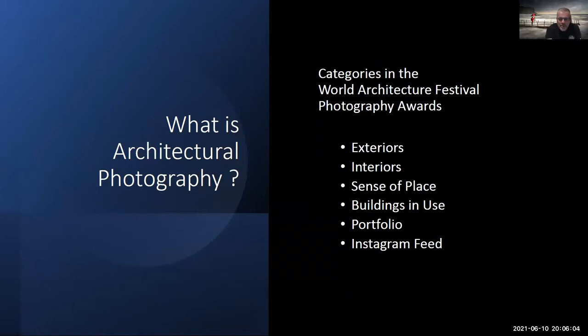So just to sum all of that up to make a little bit of sense about architectural photography, the World Architecture Festival broke it into 6 categories to try to make sense of all the images. There was exteriors, interiors, sense of place. All right, so the Opera House is a good one for sense of place. So somewhere that has a unique location, unique setting, and when you are there, you can't be anywhere else. All right, so the effect it has on you, or the environment that it creates, is quite unique. So how you capture that, that's the challenge.